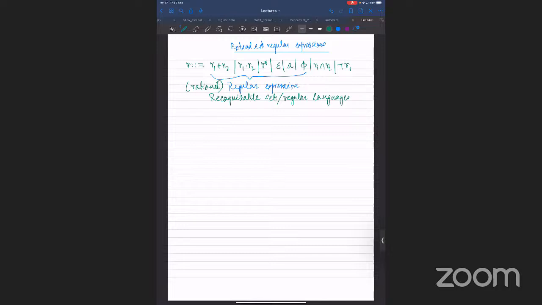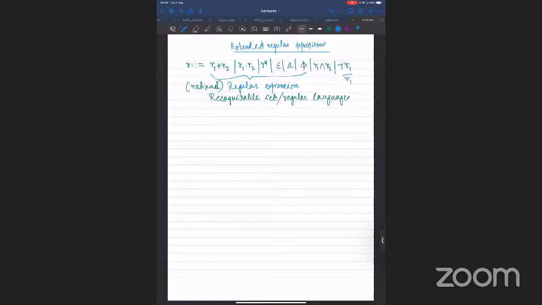So we are also allowing R1 intersection R2 or negation of R1. Sometimes I'm also going to write this as R1 bar. Clear? Now the question is: if I allow this additional syntax in the regular expression, is it going to give you more expressiveness? Are you going to express something more than regular languages? What do you think? No, it's very obvious that it's not going to be the case, because these are already equivalent to regular languages, and we know that regular languages are closed under intersection and complement. So this is not going to give you more expressiveness.